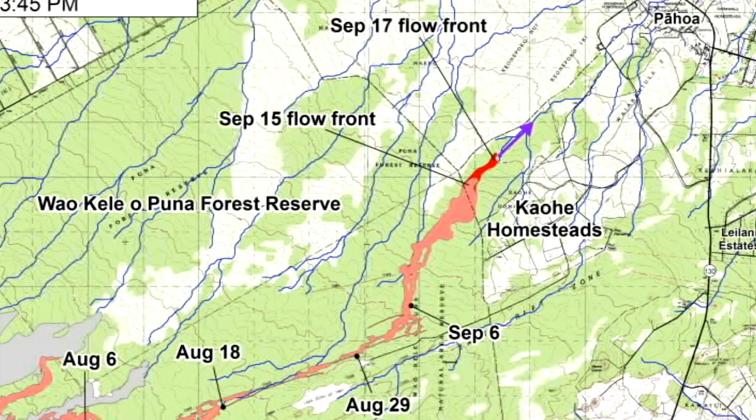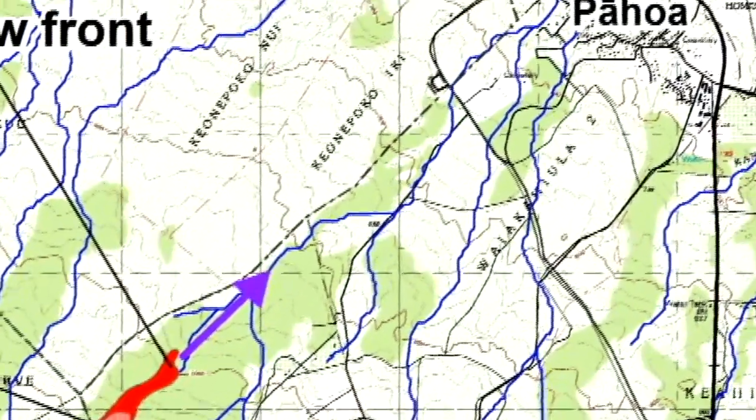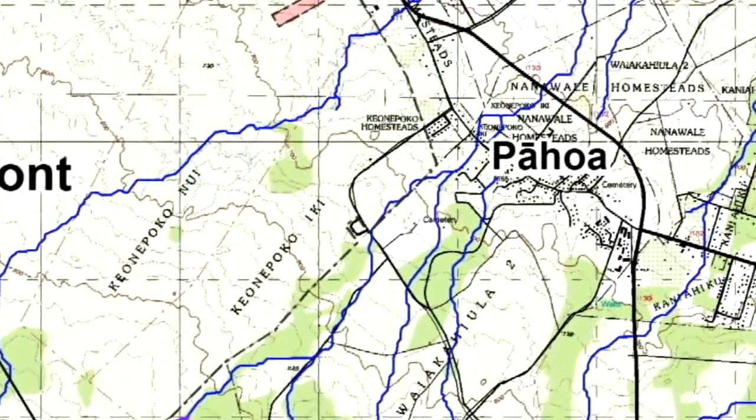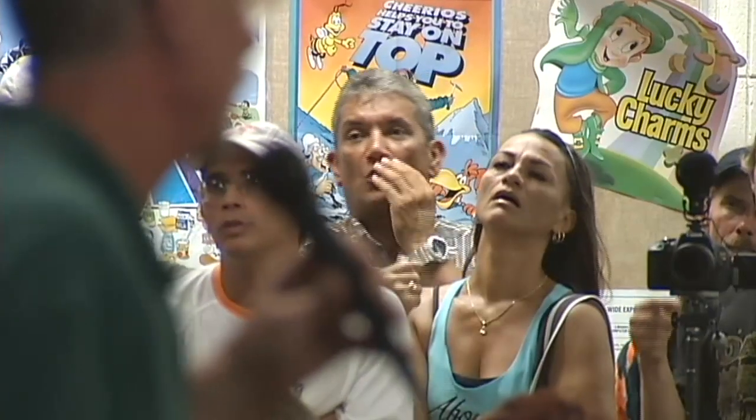But in general, I wanted to just point out, the next slide I'll show you is the map. And those are the maps that we have displayed across the room. But in general, the lava flow path, based on the slope of the ground, is going to take the lava flow down through this way, right past the transfer station, and then down through the middle of Pahoa to the north of the post office. That's where the low-lying area is in the middle of Pahoa. So let's go ahead and just go to the map.